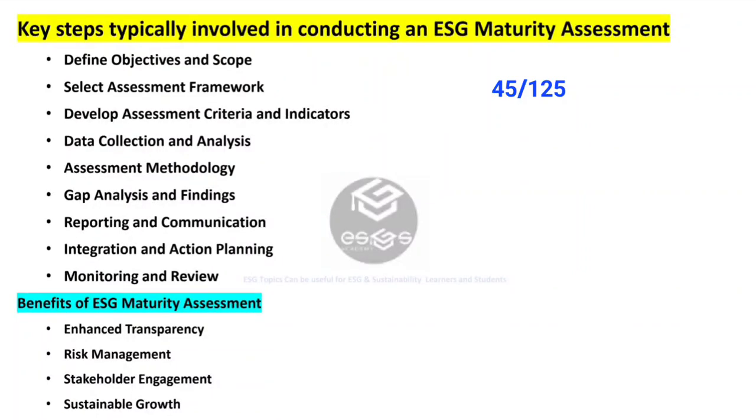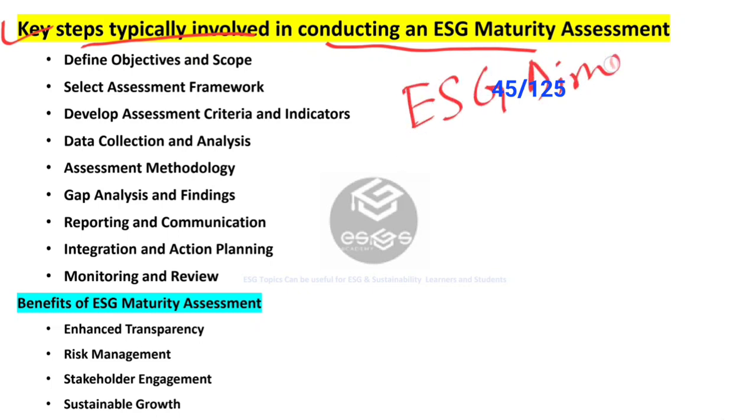So let us start our new topic called key steps typically involved in conducting an ESG maturity assessment. In this, we say the maturity assessment process involves a systematic approach to evaluate an organization's current level of integration and performance across all ESG dimensions. Now, here are certain key steps typically involved in conducting the ESG maturity assessment.